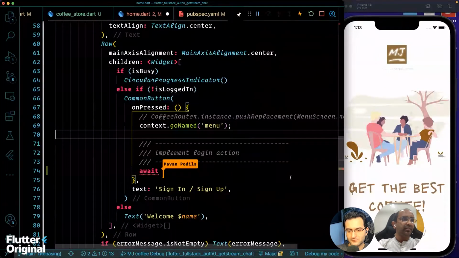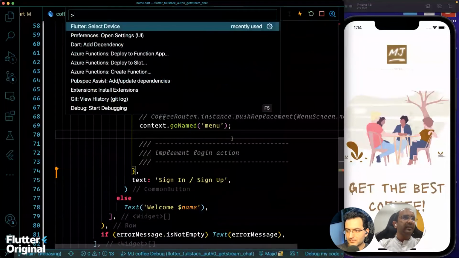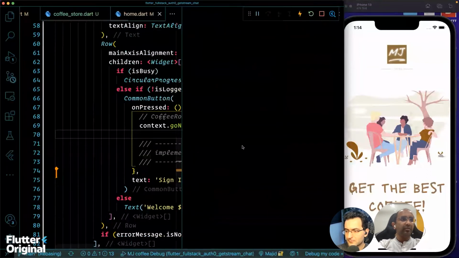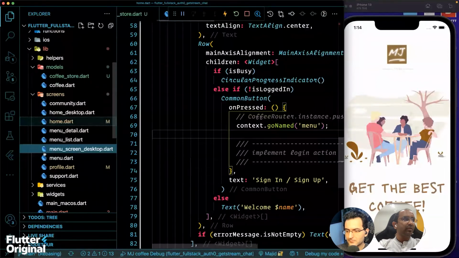That is the store itself, and the store hasn't been created. One way to create the store would be to put it as a global variable. You could go into the app method, or wherever your top-level thing is, main.dart probably. You could put something over here itself, like final store equal to new CoffeeStore. But instead, what I'll do is put the instance of the store in the CoffeeStore class itself, so that we know that this is the final one.